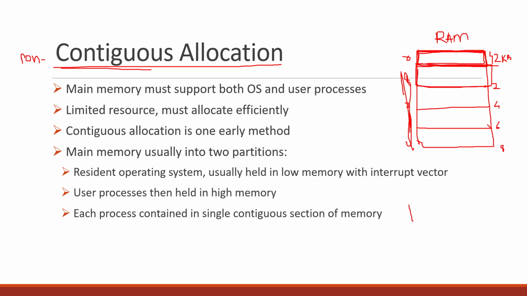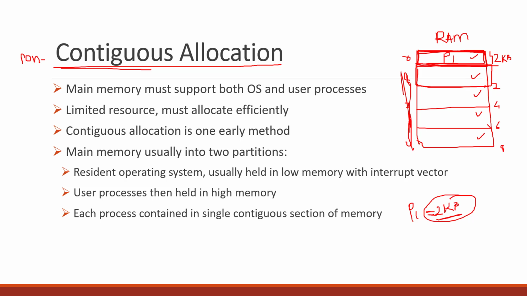And we have a process P1, for example, right? And the size of process 1 is 2 KB, and we want to process it. Right, we want to process it. So what we can do is, assuming that these are all free spaces right now, there are no other processes over here. So assuming the size of the process is 2 KB, we can place this process P1 in any of these slots, so assuming these are all free spaces.